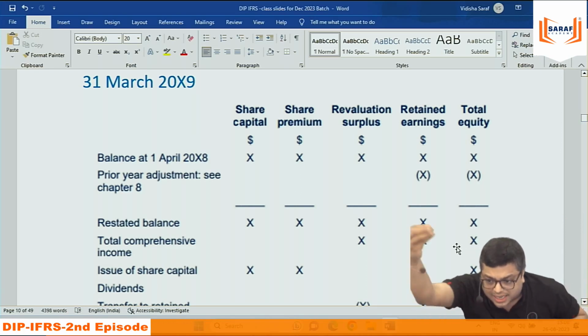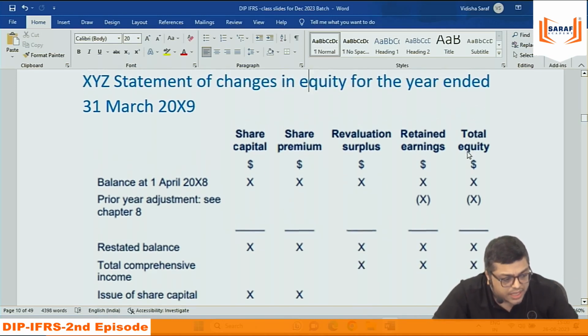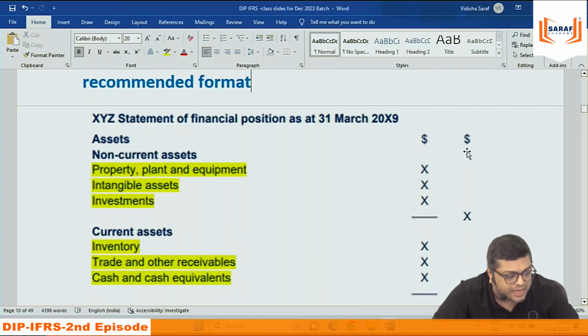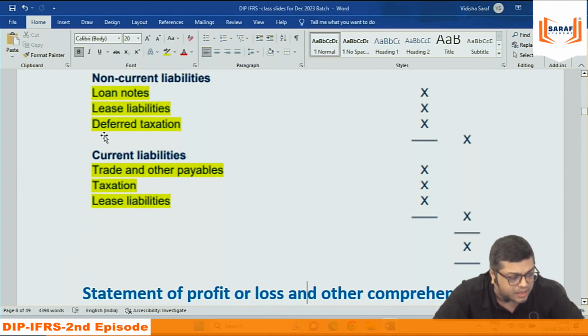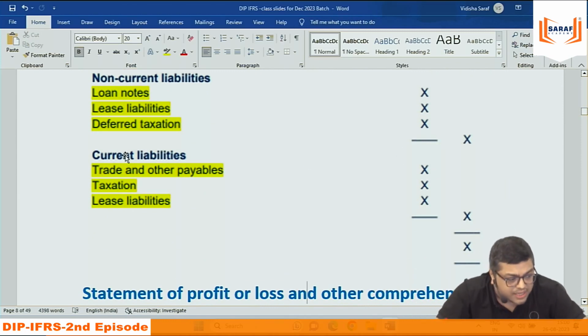But if it is not shares you are going to give, you are going to give them cash, then not here. Then it will come in the balance sheet under non-current liability. ESOP liability, when you are going to pay after still a further 2 years. So greater than 1 year. If payable within 1 year, then current liability. Anything payable to any outsider other than a shareholder: non-current if payable beyond 1 year, current if payable within 1 year.